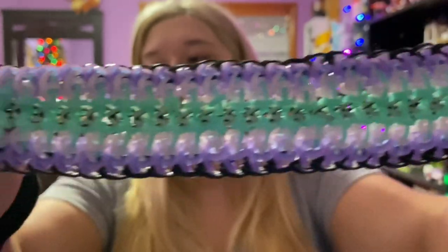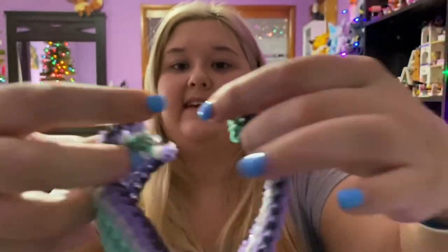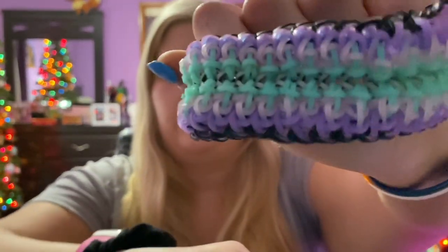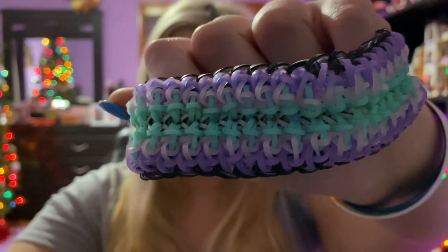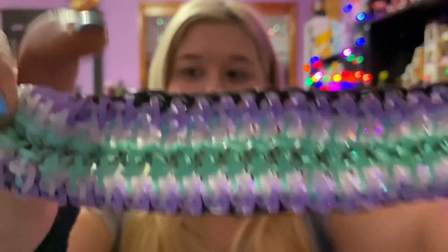Number four is the Trapped Fairy Lace bracelet and the tutorial is by Hamster Lumi. I haven't made this bracelet in forever — it's pretty old and has been around for some time, but it is super pretty and you should give it a try. Even if you're not amazing at hook-only bracelets, it's fun to improve your skills. I'm in no way perfect with hook-only bracelets — there are some I stop making because I can't do it.